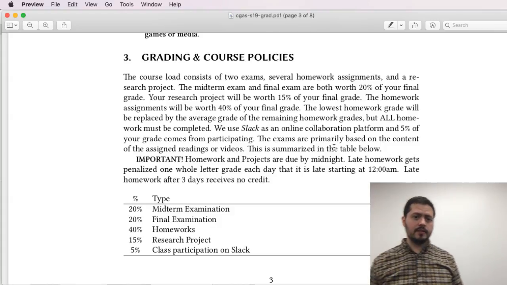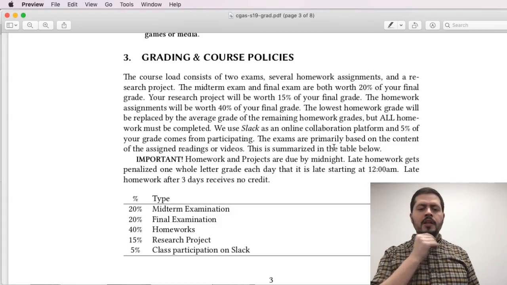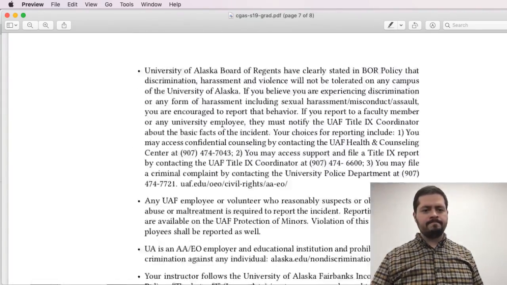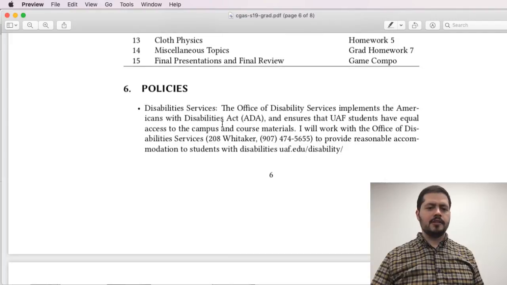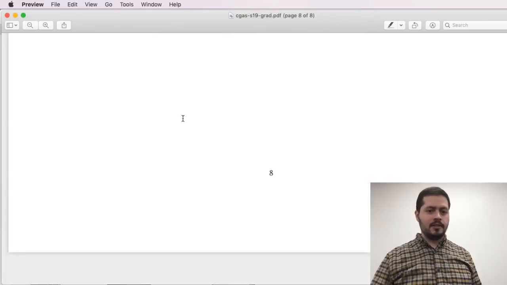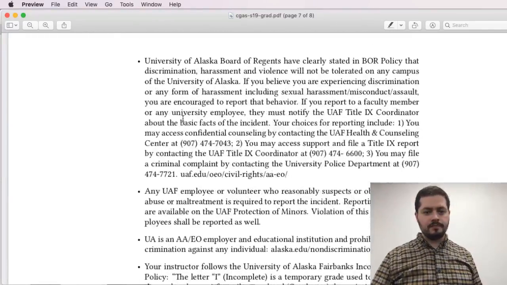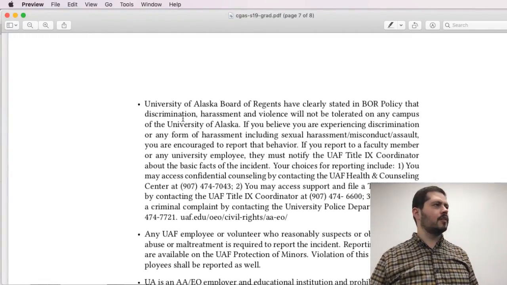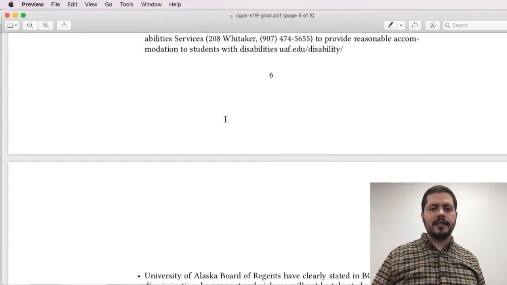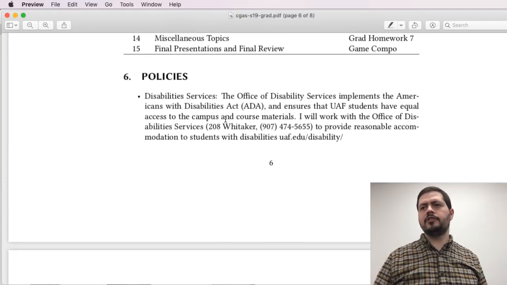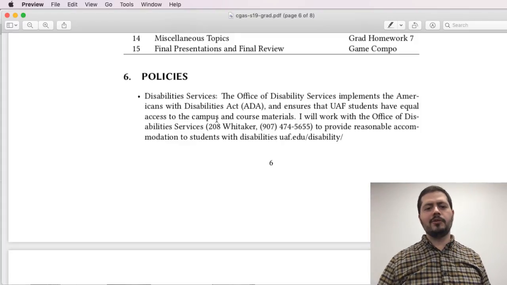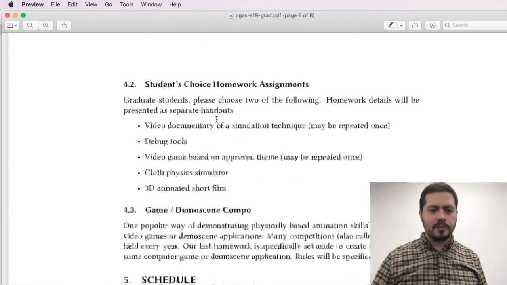The way the grading and the course policies go, the course policies are at the end. There's a whole bunch of policies that the university has, so it's like 3 pages worth of stuff to read, but this is all general stuff. In fact, I make my syllabi with LaTeX, and it's just to input all the policies. It's the same exact thing, so if you're taking another one of my classes, it's the same exact information.